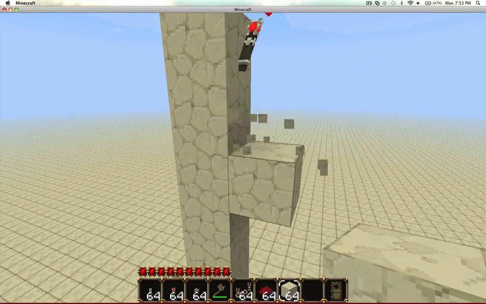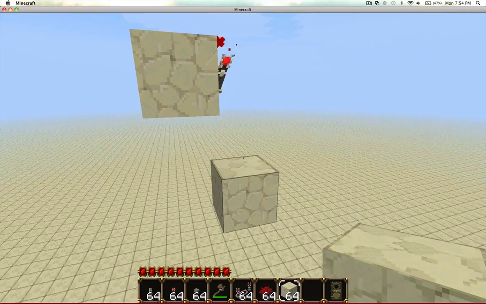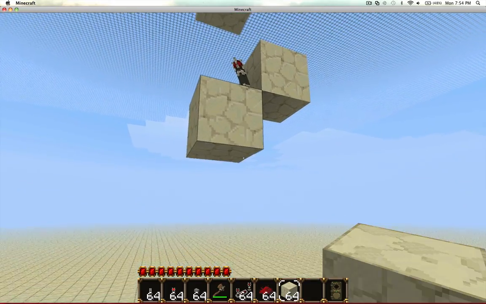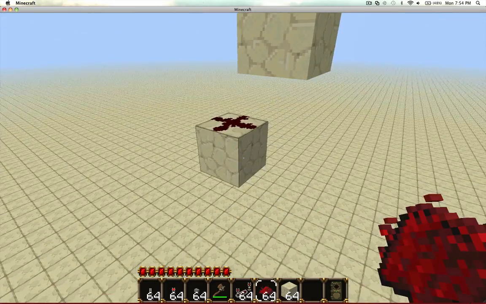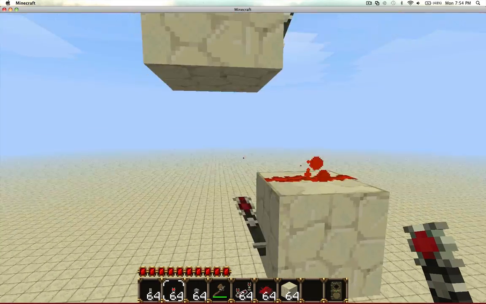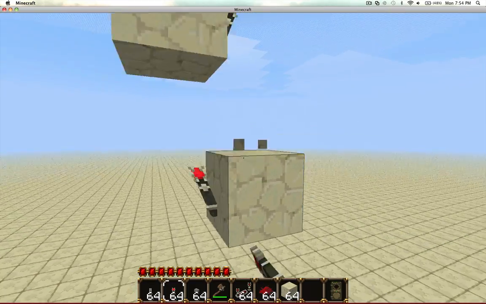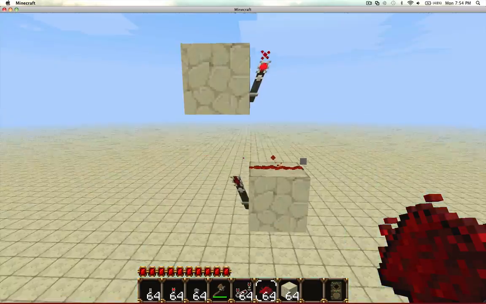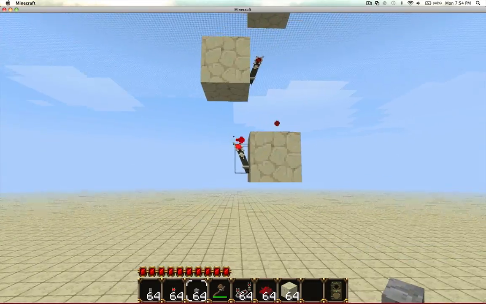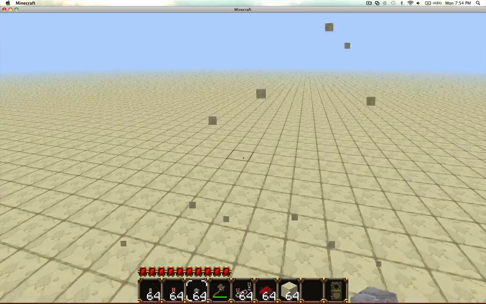Another way you can do it is put it below it, so that it travels down faster, basically. Boing, boing, boing. And then you put redstone there, and here, because as you know, the redstone goes down, and it'll power that torch, turn that one off, and so it just keeps going down until you reach where you want to go. And that's how it will work. And if we hit that button, that torch turns on. Pretty simple.